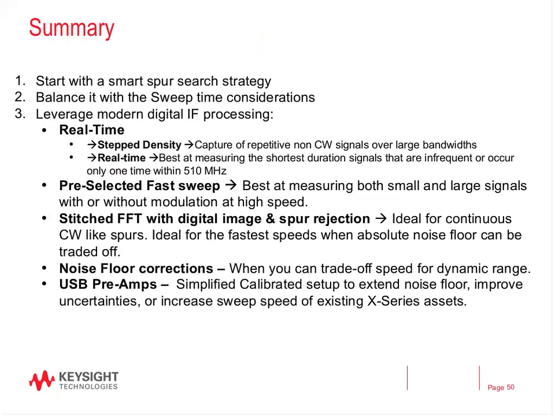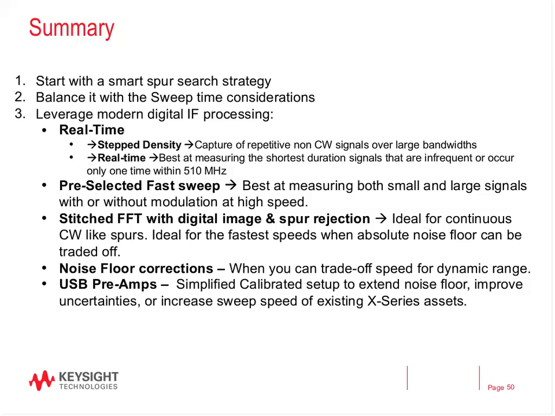With the new digital IF processing that is available to you today, you have several choices. You have the real-time with step density capabilities to capture repetitive or non-CW-like signals over large bandwidths. You have fixed tune real-time spectrum analysis if you want to just measure in-band, especially for signals that are very infrequent. You have pre-selected fast sweep capabilities where both speed and absolute dynamic range are extremely high priorities.